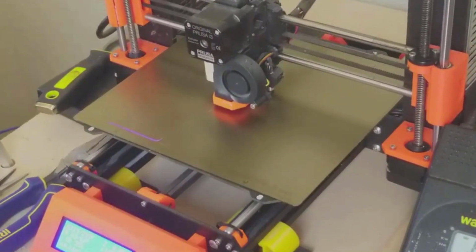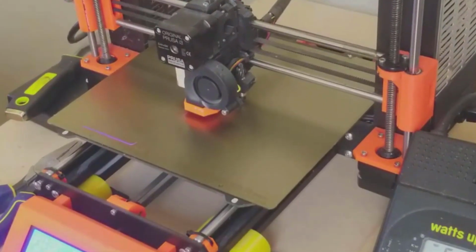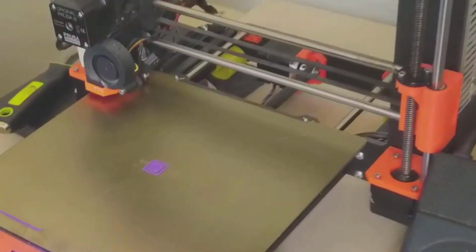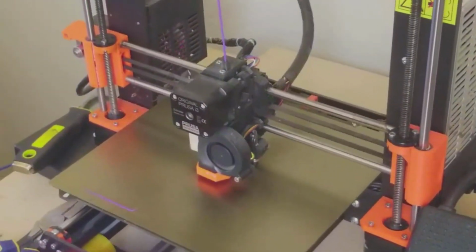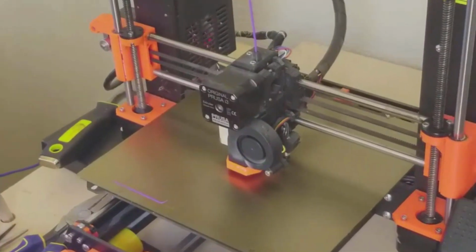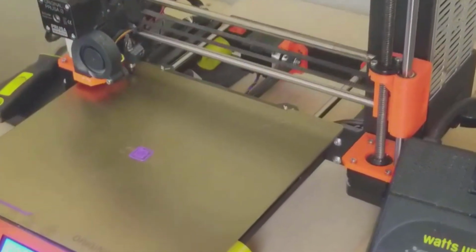Now there could be some improvements in this, and I'll probably figure out a few over time, because if you're only doing one layer real quickly, it doesn't turn out to be a big deal. But if I did like several here, you can start to see a little buildup over here. And actually on one it kind of built some junk over here. And so by the time I'm done, there might be some more in there. So maybe before I stop, I need to maybe retract a little bit or do something like that. I haven't done any research on that yet, but I think there might be a better way. If you're doing a lot of retractions, you can see it's starting to build up some more there.